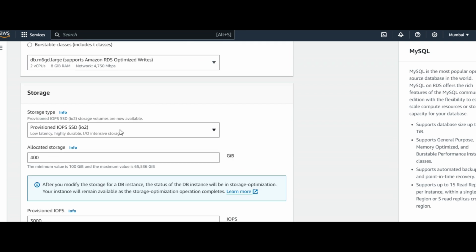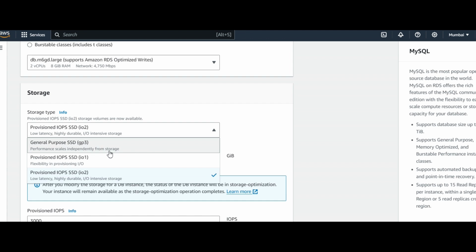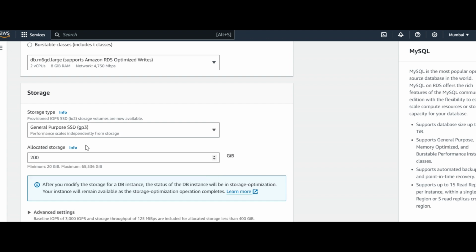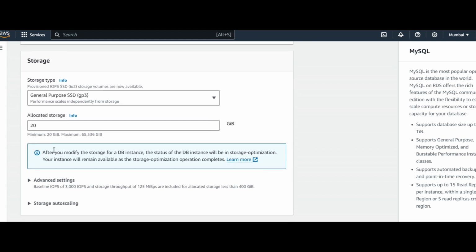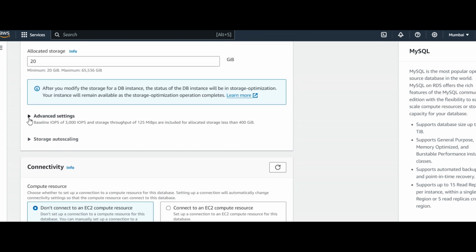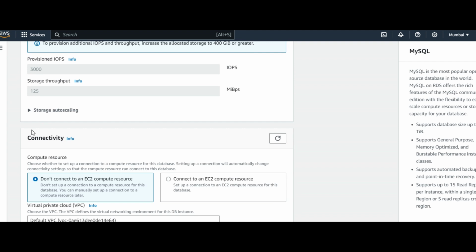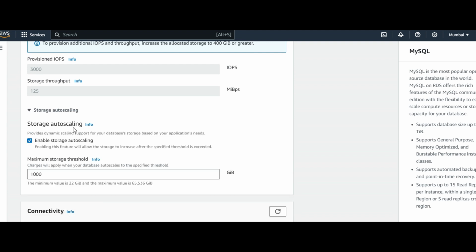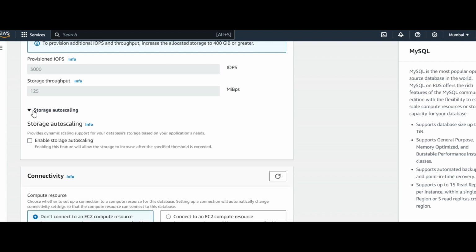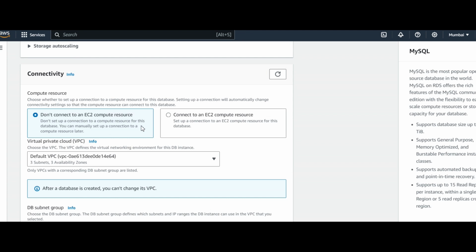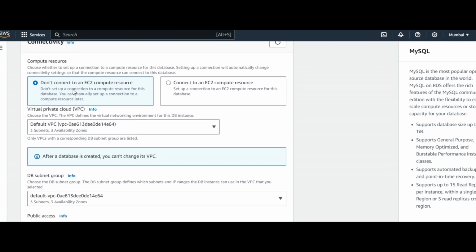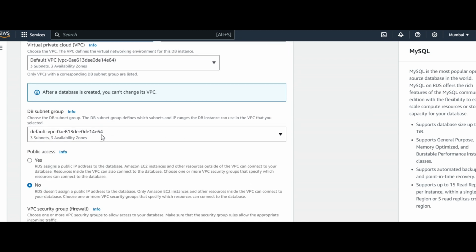After this, storage. I am selecting GP3, general purpose SSD, you can see it on the screen, and I am setting it to 20 GB, which is the minimum limit. After this, under additional settings for storage, I am not selecting auto scaling, I disabled it. Connectivity I am keeping as default, I don't want an extra EC2.